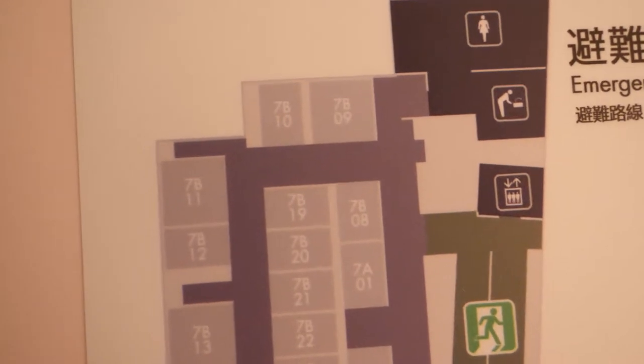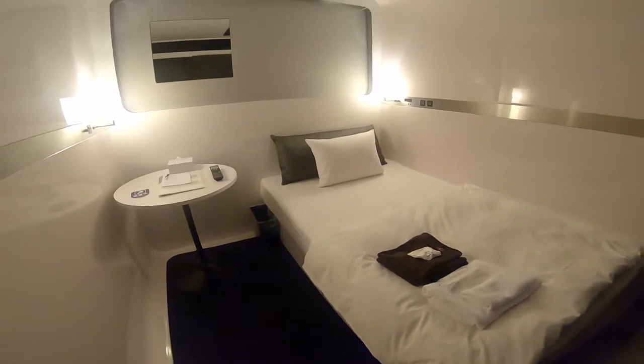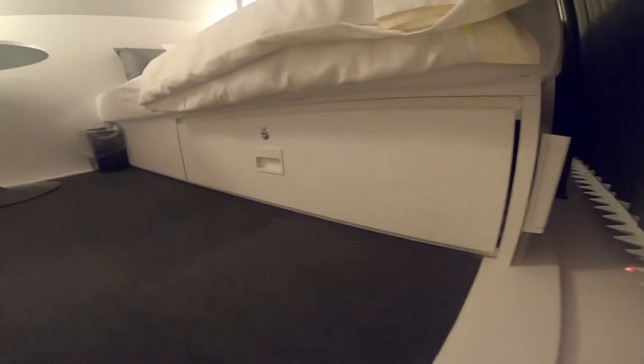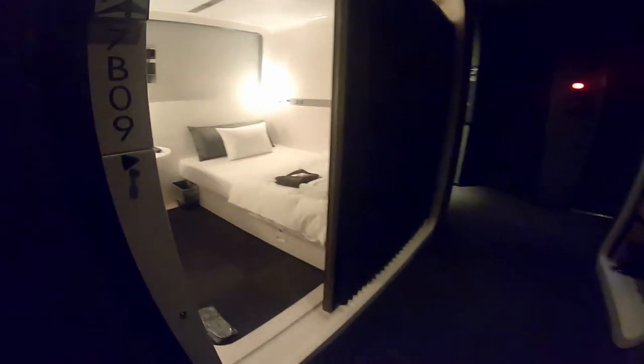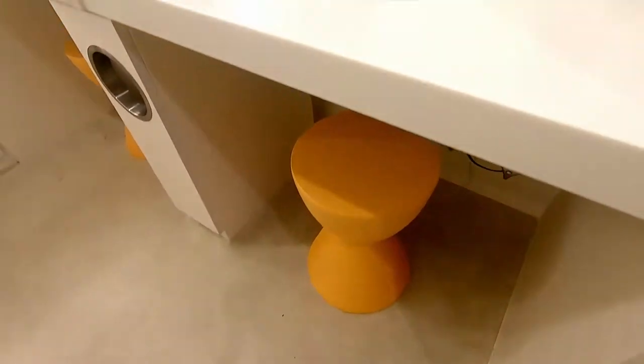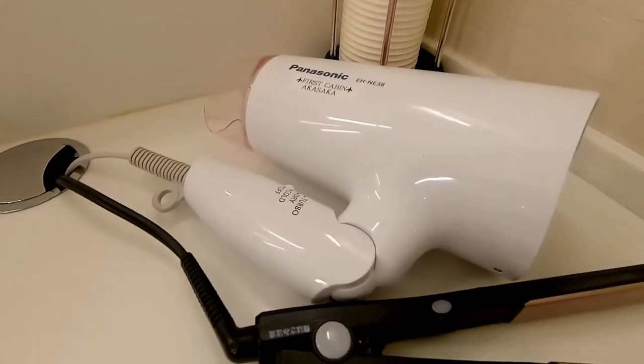Let's leave the cabin and explore this floor. We can sneak into the first class cabin — it is more luminous than mine because there are two lights instead of one. Under the bed there is a large drawer that you can use as a locker. Here is the place to store your bigger luggage. A quick overview of the lavatory — the hair blowers and flat irons are in free service.